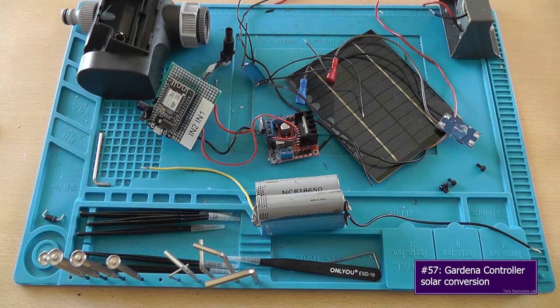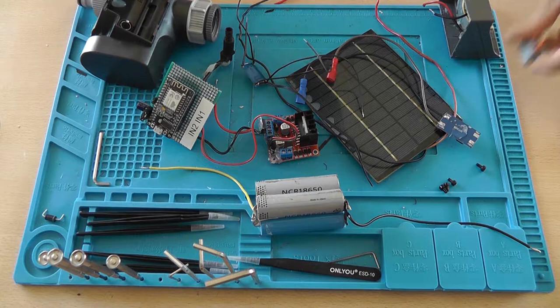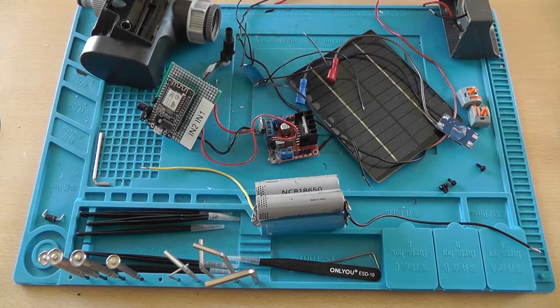Now, I wanted to do this upgrade for a while since there's an ugly 9-volt wire going underneath the door to power this device because it doesn't have any batteries. So today we're going to convert this to a solar powered device, well hopefully.